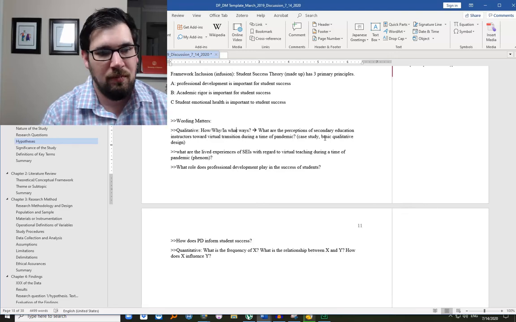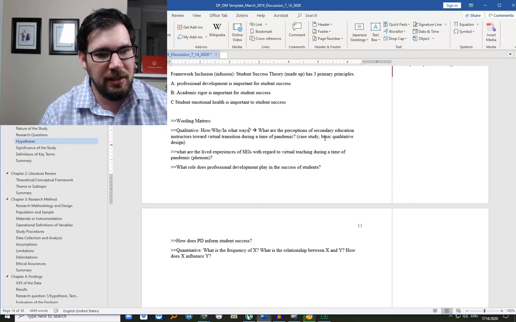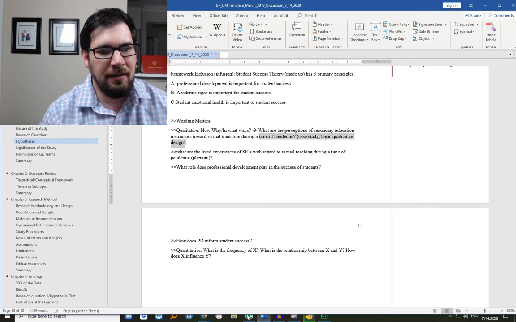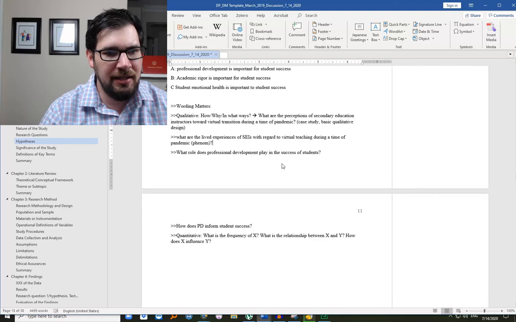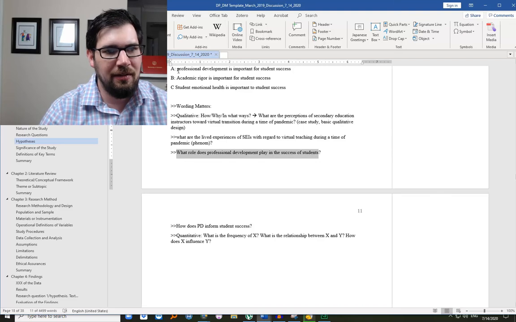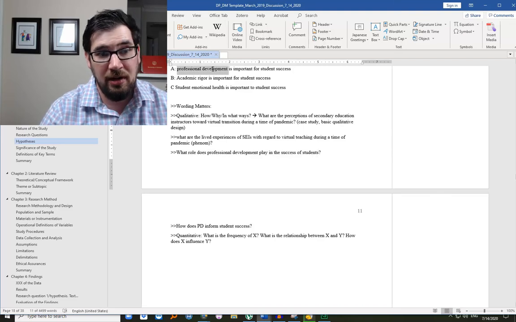So, side note. You're going to use these types of words, but here's the question that we asked. What are the perceptions? Now this question, note that it doesn't really have anything from the SST, the Student Success Theory, right? It's just sort of general. But what if we had this one? We have infused the wording or an important construct or concept from the theory into our sentence. So this is principle A, right?